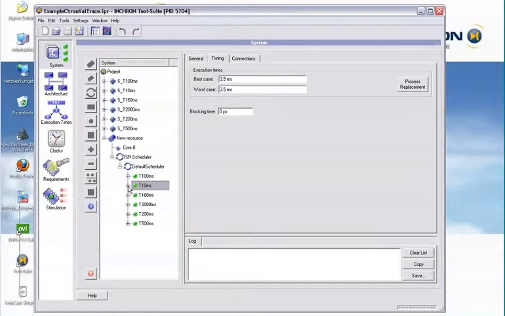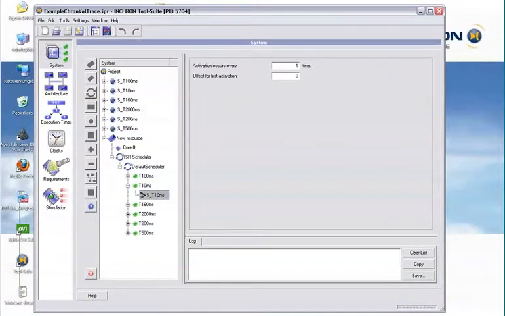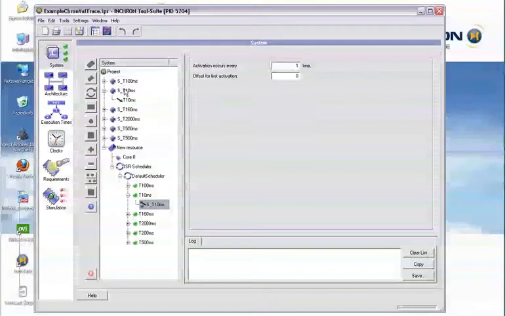The 10 millisecond cycle is actually not triggered by the operating system simply. It has here a connection, and this connection here is an activation. This activation comes from the T10 milliseconds activation here, so this is an activation source.